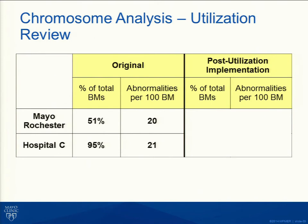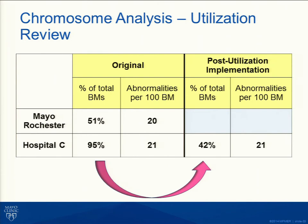Is this applicable outside of Mayo Clinic Rochester? When we worked with another hospital — looking at Mayo Rochester, where chromosomes are done in about 50% of bone marrows with about 20% showing chromosomal abnormalities — Hospital C was doing chromosome studies in virtually all of their bone marrows but had an identical abnormality rate. They implemented similar guidelines, their ordering of chromosomes dropped significantly, yet their abnormality rate didn't budge. It shows these guidelines can be applied in the community with significant savings.